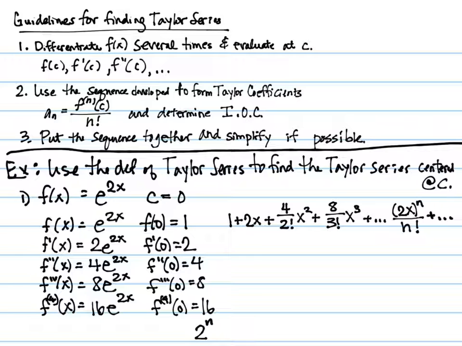Okay, is that all right? Cool. So this is the summation from n equals 0 to infinity, and it's that piece that we have at the end: (2x)^n over n factorial. Or if you would prefer, you're welcome to write it as 2^n x^n. That would be okay. They don't necessarily have to have the same starting spot, but we want to make sure that we actually get the first term.